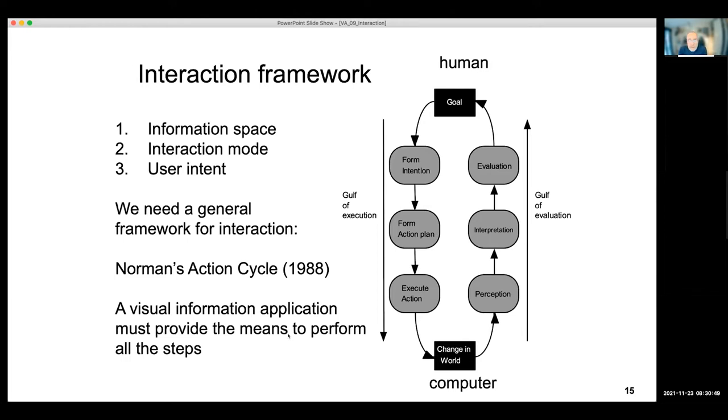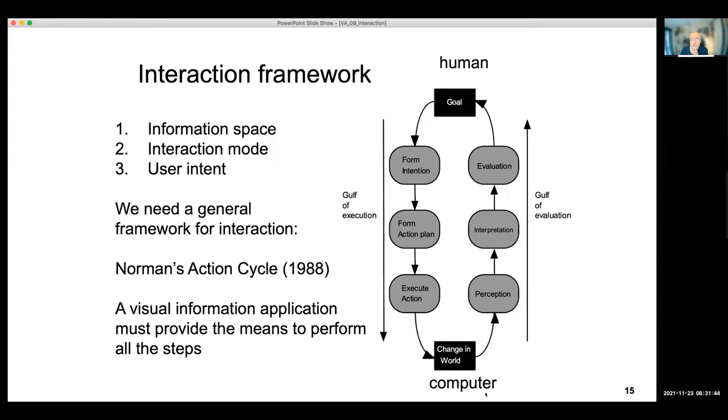And here is the part that I said that I want to not go too deep into. It is the cognitive activity of human beings. I already said concerning perceptual issues, perception, we have a really deep knowledge, and we have to use this knowledge to design better systems using the colors, the attentive features, you know what I'm talking about. What about the cognition? How do human brains perform in activity? This is a less explored environment. And Norman provided a very old idea. Very old in time, still actual.